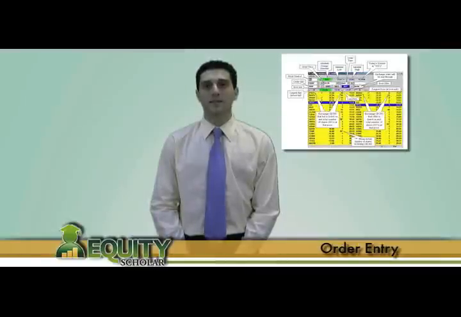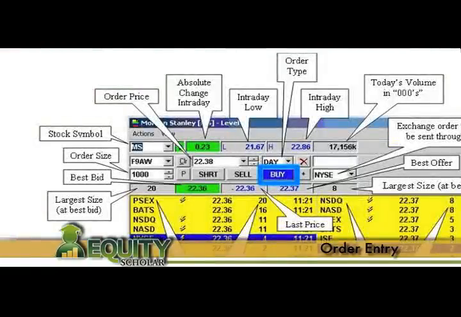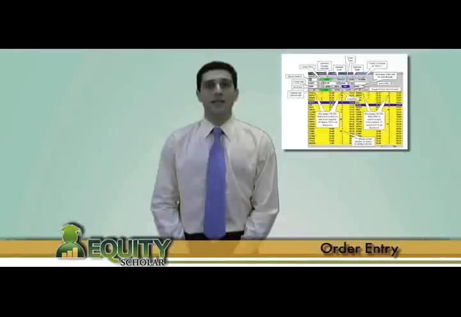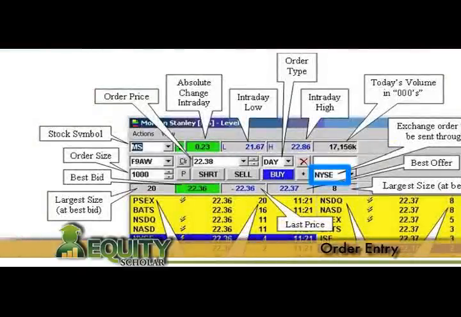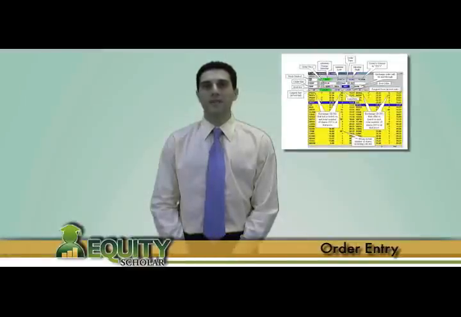If any of these buttons are clicked, an order will instantly be sent at the price, share size, and order type you have set. So using this example, if we were to click the buy button, a day order for 1,000 shares of ticker symbol MS at the price of $22.38 will be sent to the NYSE. The last field on the row is the exchange you wish your order to be sent to. It is currently set to NYSE, like in this example. However, you can choose any available exchange to send your order to. We will discuss this topic in further detail in a later lesson.